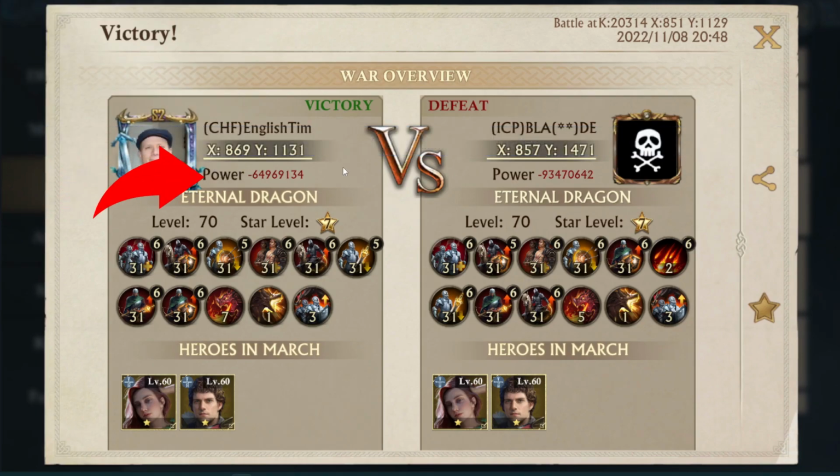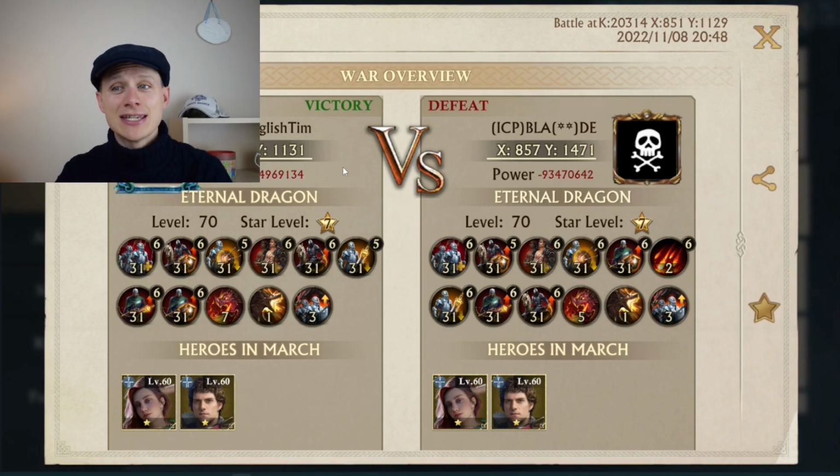Power loss. This refers to the number of troops that you lost wounded or that were permanently killed. Now this number is a decent indicator of how well you fought. If they lost more power, you probably did better, even if you didn't necessarily win the battle.